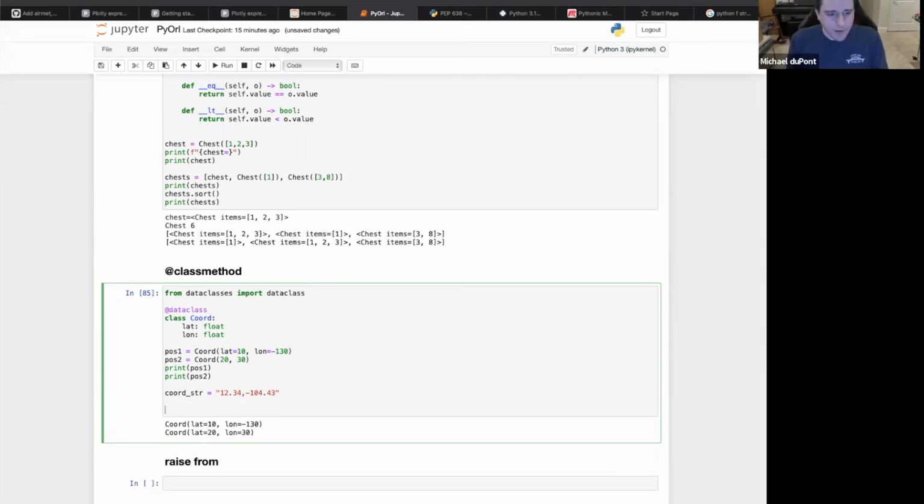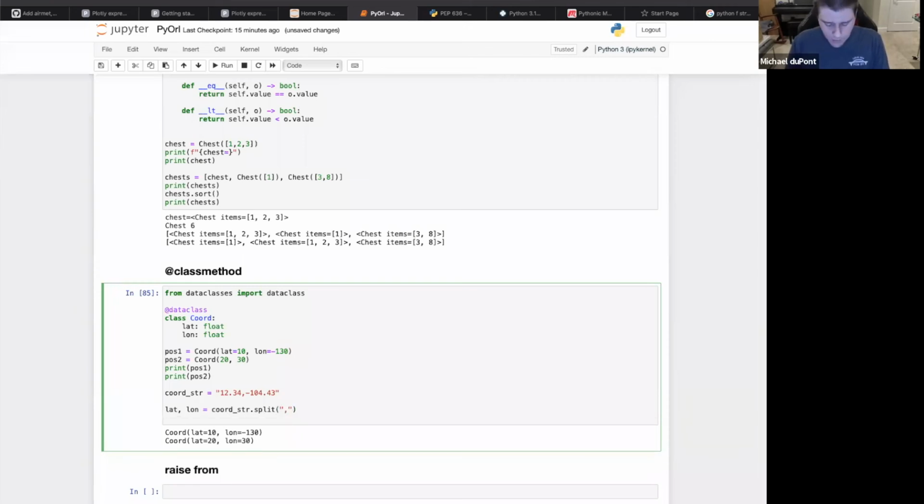In order to get the value out of here, yeah, we can do lat, lon equals our coord string, and we can split on the comma there, and then we want to convert our lat and lon strings into floats.